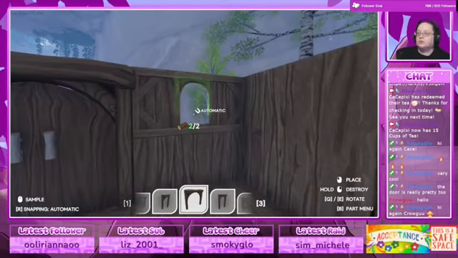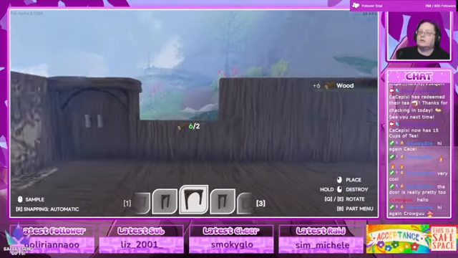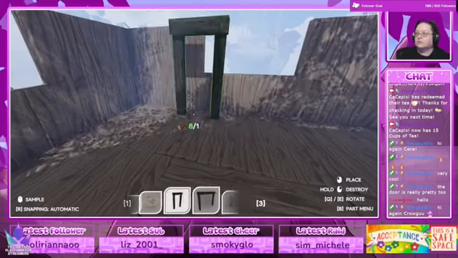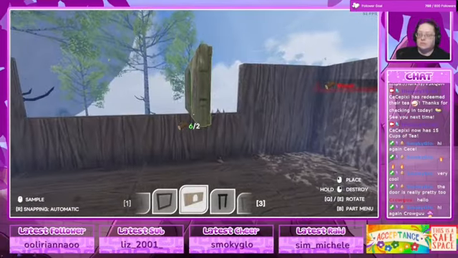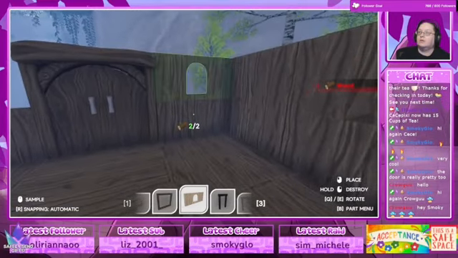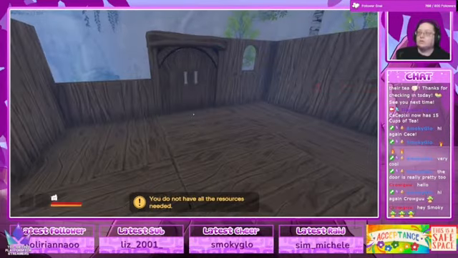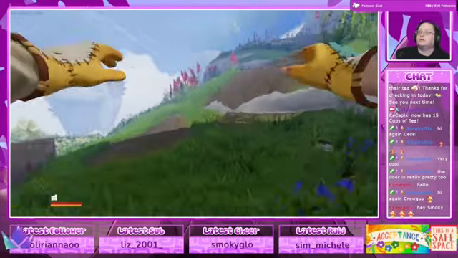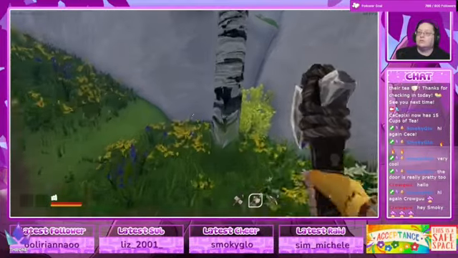The arch. Wanna get rid of that. That. That. Did I have another one that was weird? Okay. Go to this. Do that. There. There. There. Okay, we need to go get some more logs. I wonder if they have little windows that I can put in there, too. Wouldn't be surprised.